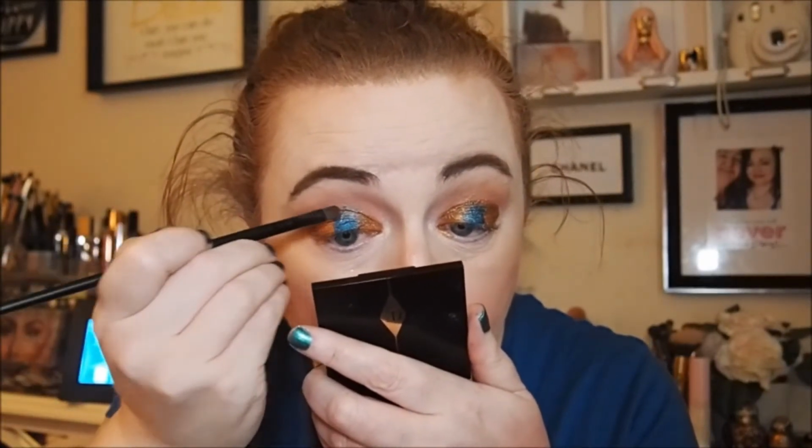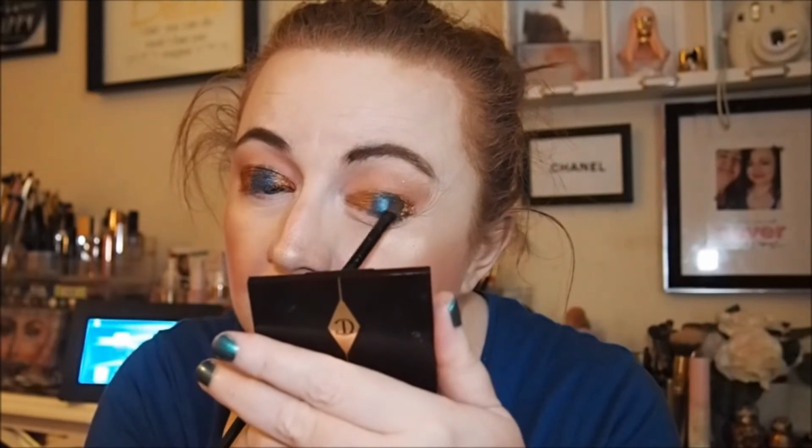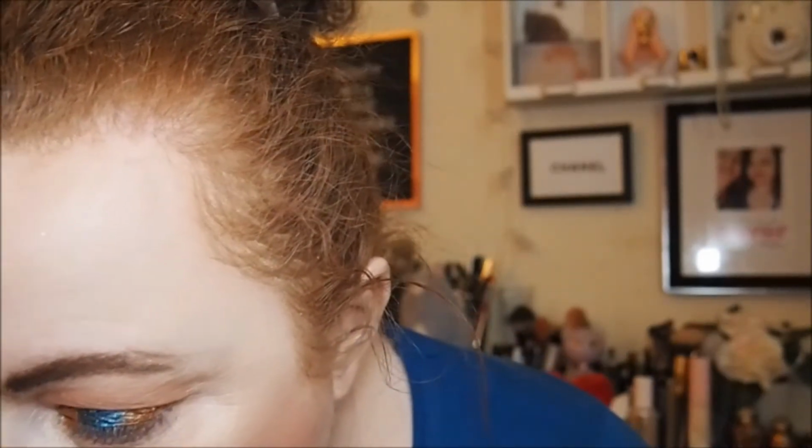Back in with a Stila palette. Right, so that's what we're looking like so far. Now I need a lash line brush. And we're going to go into the Colourpop Fade into Hue. And I'm going to be using, for the lash line, this iconic shade down here.